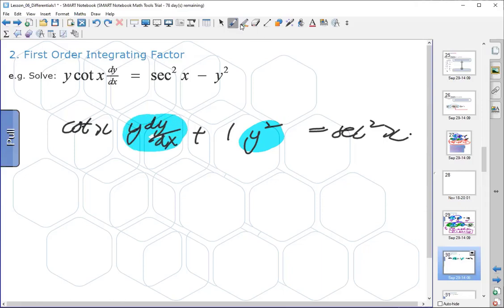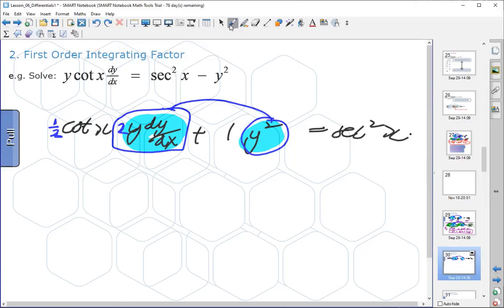Is this okay? Does this match up? You're supposed to have a 2, I think. Okay, so if I put a 2 in front of there and I put a half in front of there, that's okay, isn't it? I haven't changed anything, have I? The x's obviously don't match up because we'll have to do an integrating factor on these ones to make it match up. So the next thing to do is to get rid of the thing in front of the 2y dy by dx, rather. Get rid of the half cot x.